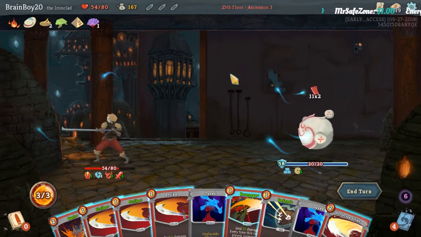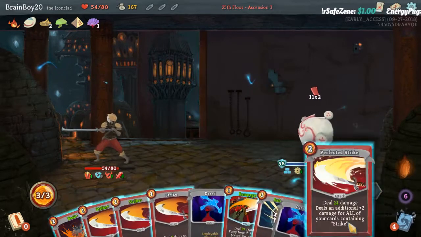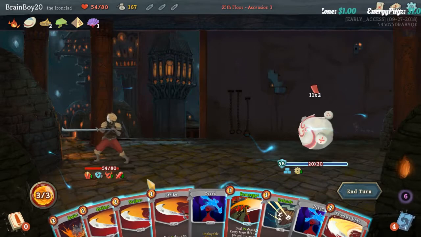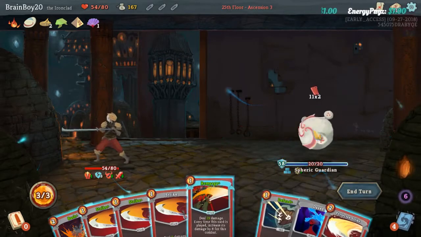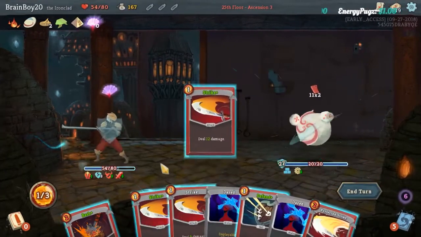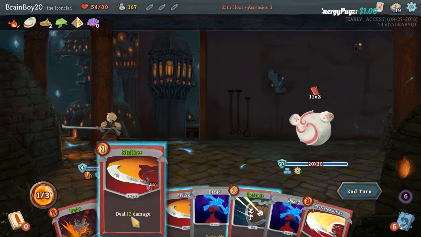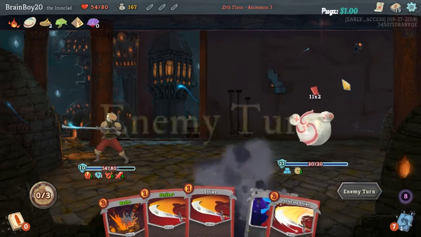Mayhem definitely does help. Perfected Strike or Rampage? Rampage? Rampage in 2 Strikes actually deals more damage than the Perfected Strike. Huh, fair enough. No, we'll just play another Defend. The Dazed will get out of here.